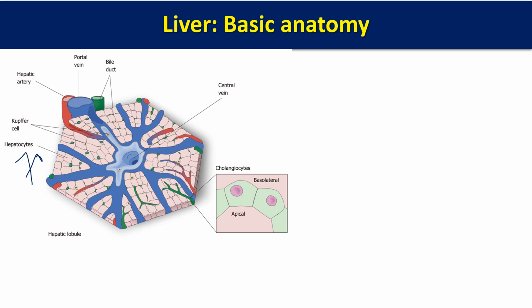Now coming to the lobule structures. These lobules are honeycomb-like structures having 6 sides and 6 corners, and at each corner they will have a portal triad, as you are going to see here. This portal triad is composed of 3 important things. One is the hepatic artery, second is the hepatic portal vein, and third is the bile duct. These three vessels have three different capillaries having their own significance.